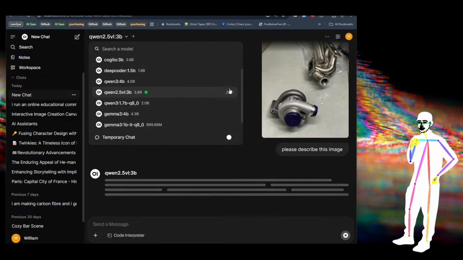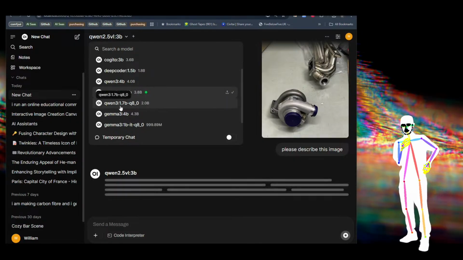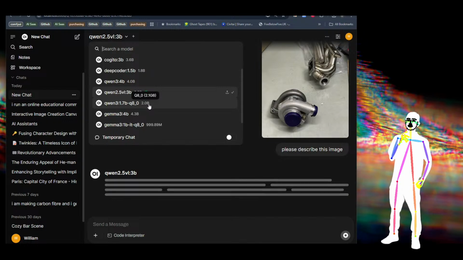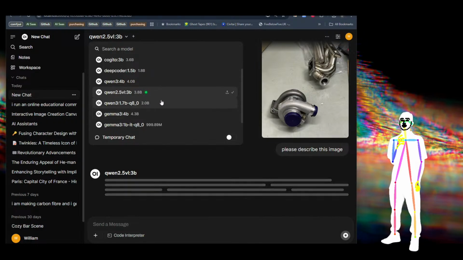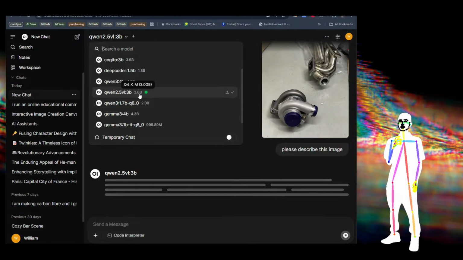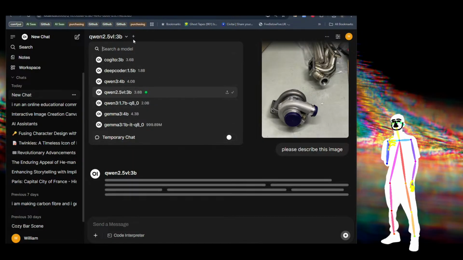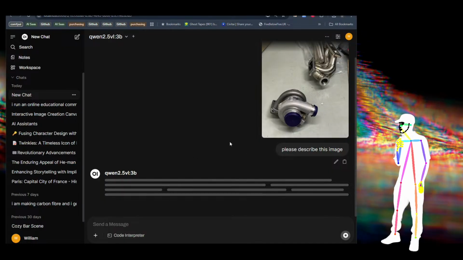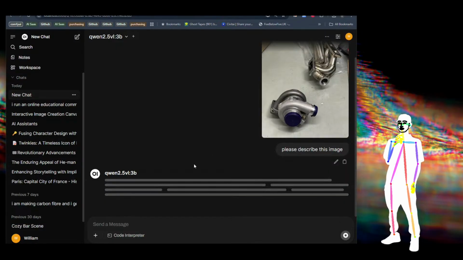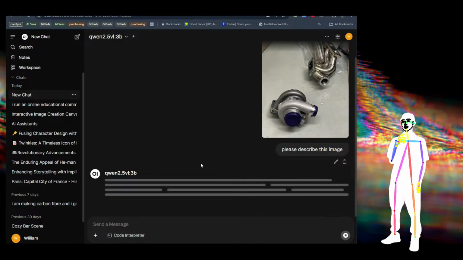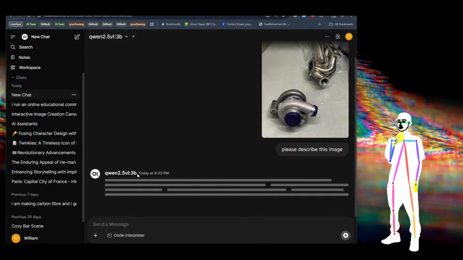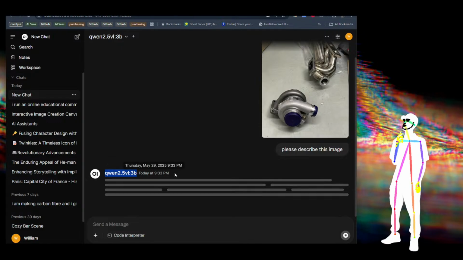I didn't look at Gemma. We did that a different night. And Qwen 3 is my go-to, 1.7 Q8. That's my go-to. At 2 gigabytes, you've still got 2 gigabytes left to do other stuff with. But I decided to check out 2.5 VL 3 billion, which is 3.8. It just fits onto the card. And so, like I said, once this is loaded, it's much faster. Obviously, the cold start is always a doozy, but once you get over the cold start, you can actually go ahead and use this, the latest captioning tool. And I'm going to be building stuff with this, because the thing is, let me just get my notepad out real quick.